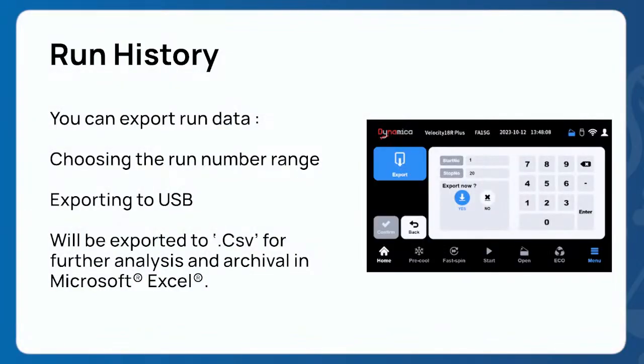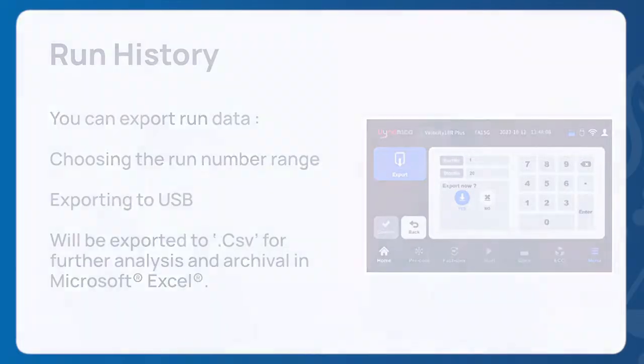And further, you can export this log to a USB disk and then keep an archive on the PC. You can export it in a standard file format that you can then put on your computer to work on later. In our centrifuge, we have a USB port that allows you to plug in a USB disk to export that data, and then you can store this data in a PC. That would be very useful for many people. In most labs, they'll have software and computers running somewhere else where they can take the data off the centrifuge and go through the log in an Excel spreadsheet, for example.